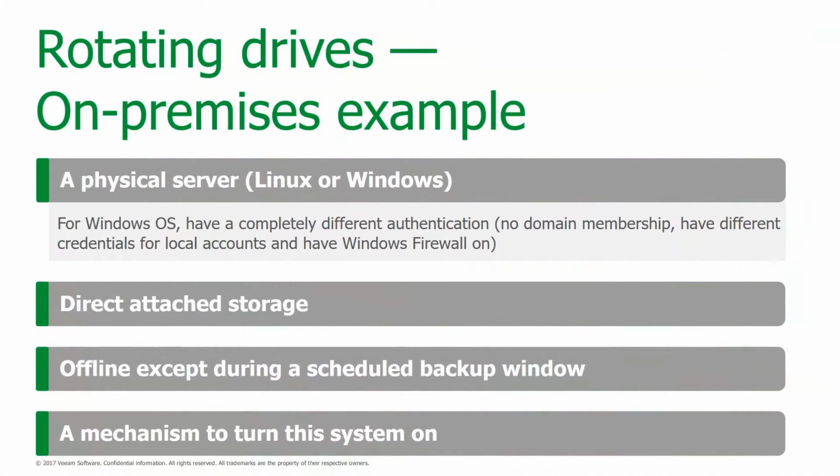So when you're looking at deploying Veeam, we support both physical and virtual deployments. But one nice asset, if you do have a physical machine, you can literally install Veeam on it, leave it totally off the domain, use local credentials versus domain credentials, just to help with that whole Active Directory discovery potential issue, right? You can also use direct attached storage versus, say, a NAS. You can actually directly connect the repository to this physical server, again, in an effort to avoid any type of auto-discovery. You can also implement some sort of wake on LAN. If you want to have this machine powered off and only turn on when it's time to do backup, you can build that in with some automation.